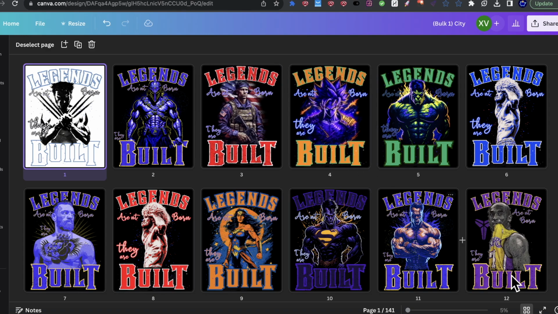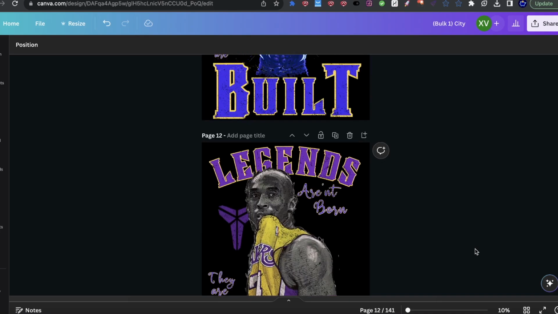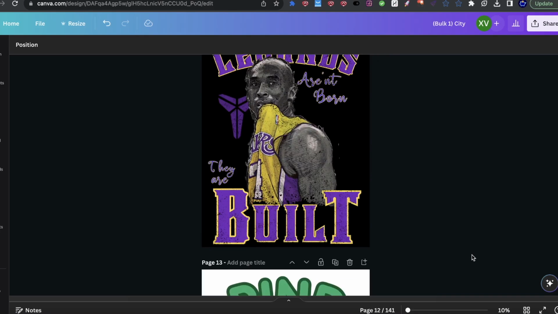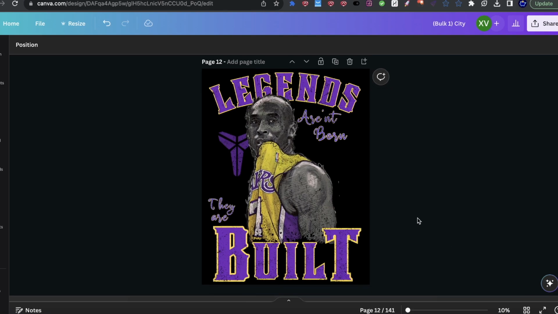So if I have this one design, okay, let's open this one up. If I have this one design, I can expand on the niche by opening up these other designs, but also keeping the element that makes it successful, right? Whether it be a certain tag that I know will work or a certain element of the design that works well, I can basically take these different elements from my split test that I know work and utilize them to increase my KPIs, my key performance indicators. And what are my key performance indicators? Well, in terms of Redbubble or print on demand in general, they're my sales. That's the most important thing.